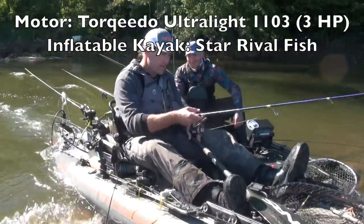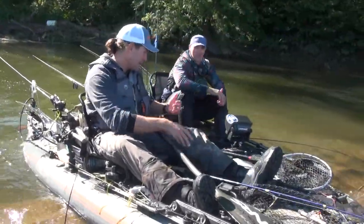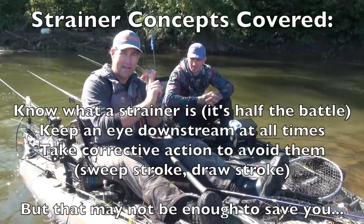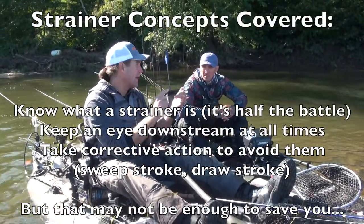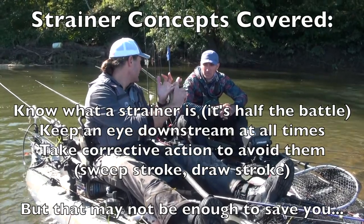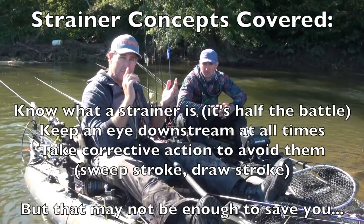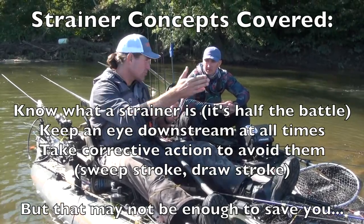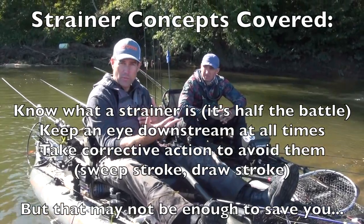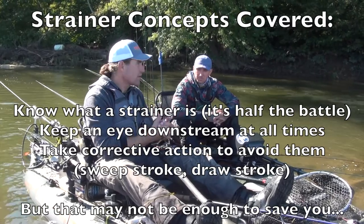All right, so main concepts that we gotta be able to recognize a strainer, something that water goes through but you and your boat will not. Keep your head on a swivel. And if you see yourself heading towards one, take the corrective action to change your trajectory to avoid it with either sweep stroke or draw or sculling draw.